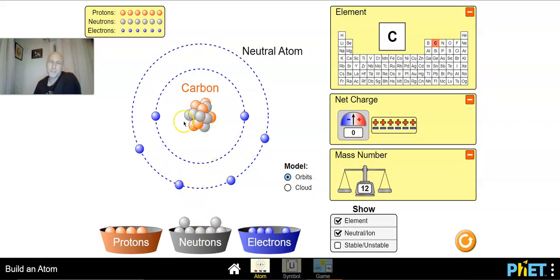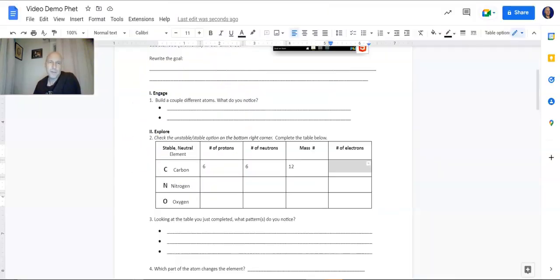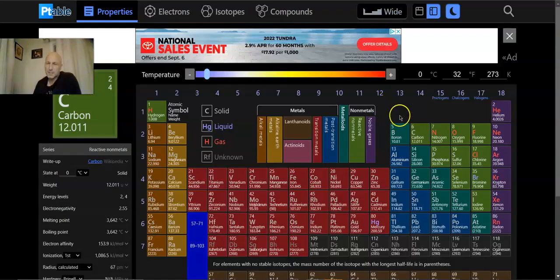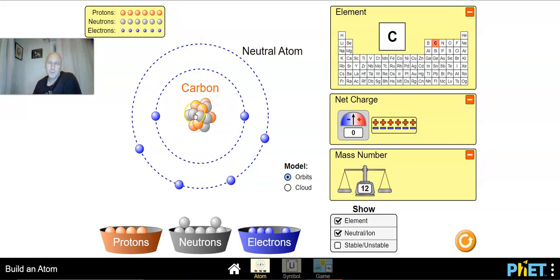I have 6 protons, 6 neutrons, and 6 electrons. That is a carbon atom. So if I have 6 pluses, I need 6 minuses. Okay? So hopefully you guys see how that works. 6 protons, because that is the atomic number. That is what determines the atomic number. Number of protons determines what element it is. Again, I take it away, changes the element. Add 1, changes the element.